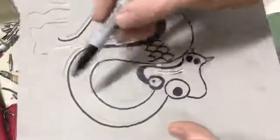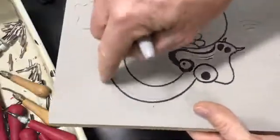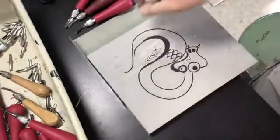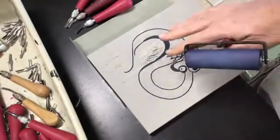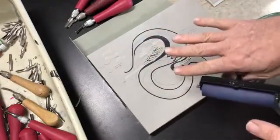So I don't expect you to do everything with a Sharpie. If you have to cover this whole area, just don't shade it in. Just avoid that area with your chisels. In your next tutorial, you will learn how to effectively put ink on this and run it through a press, so that with the right amount of pressure, we get a nice even print every time.